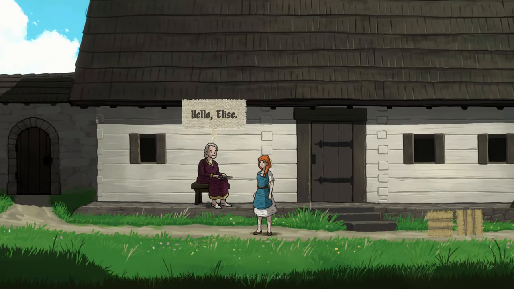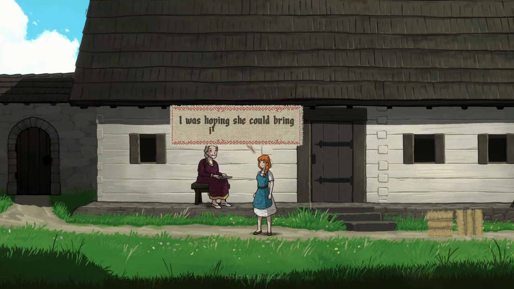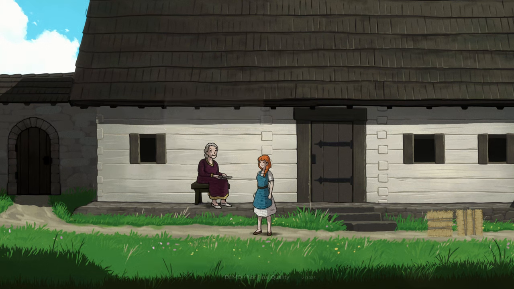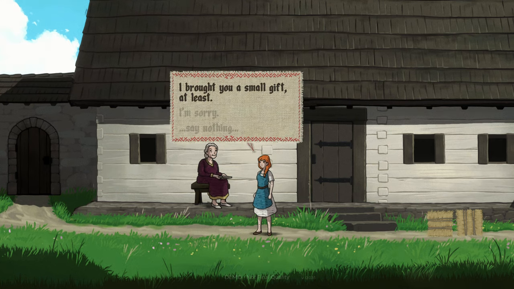Hello. Hello, Elise. I just wanted to ask if you're done with the tunic for Bridget. I was hoping she could bring it to the fair. Oh, goodness, of course. I'm just finishing it. It's a very nice embroidery. Although, it was very difficult. My fingers aren't what they used to be anymore. I brought you a small gift, at least.